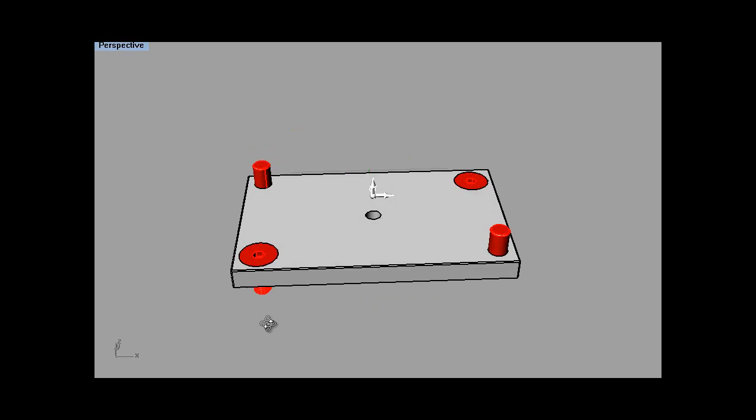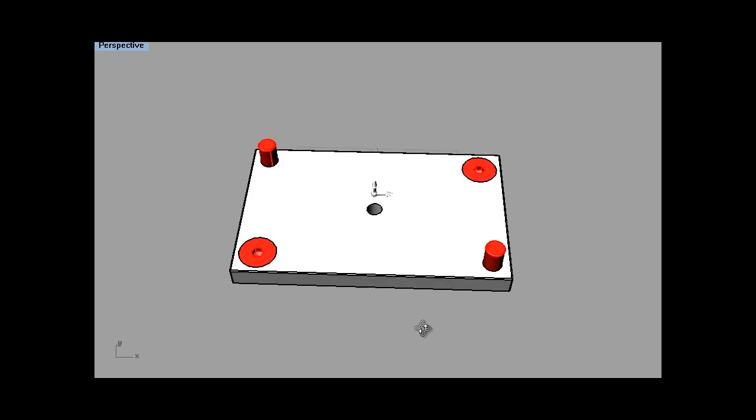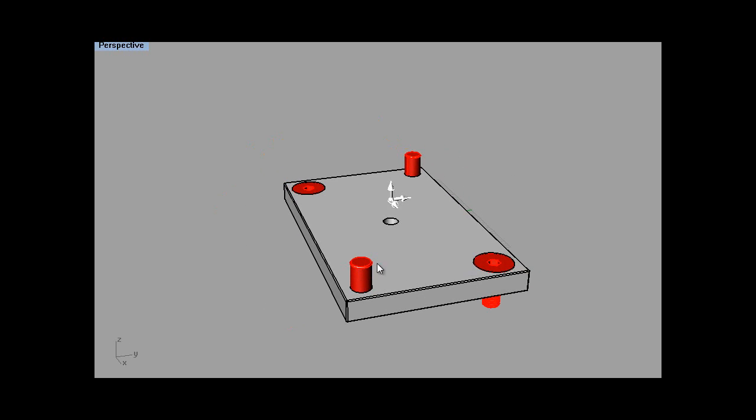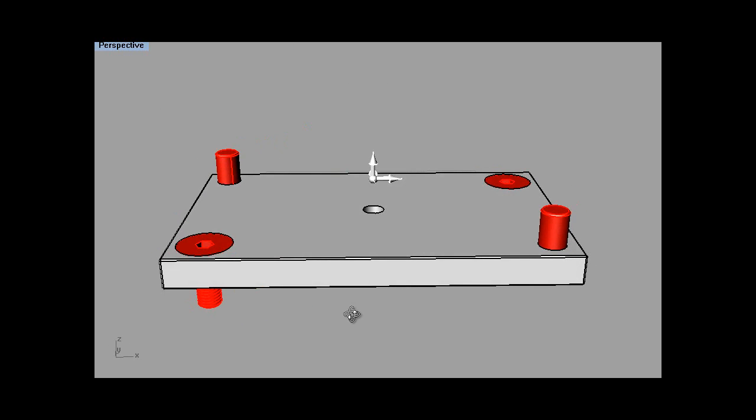It's not critical, but if you get everything square, your mill must be really square as well. Then you'll get better results, because what you've got to remember is that anything that you have out on the model will be doubled when you turn it upside down. So that's why it's important to get square.